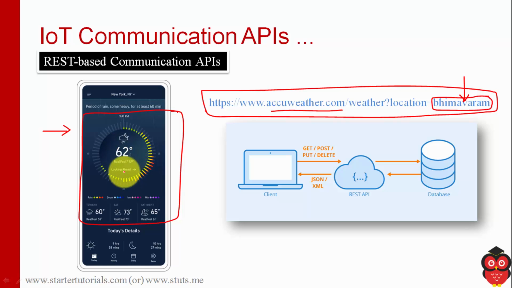like this. So you can see here, this is you in your mobile accessing AccuWeather, and you had selected, let's say, Hyderabad, Bhimavaram, or whatever location, and you hit submit. The request will go, either as a get request or post request. Most probably it will be a post request, and AccuWeather's API will catch the request, I mean accept the request. It will search for the weather details in the database, and the database will send back the data, and then that will be sent back to your device, either mobile or laptop or desktop.